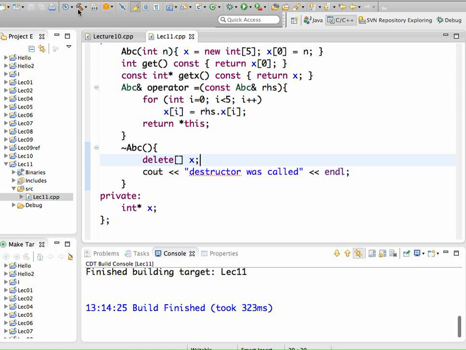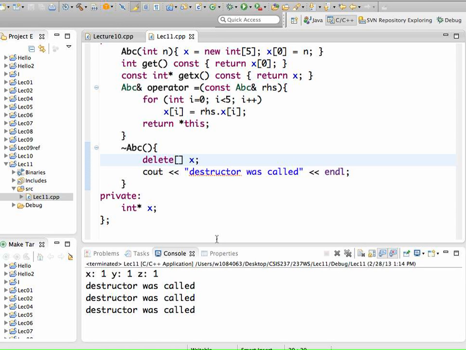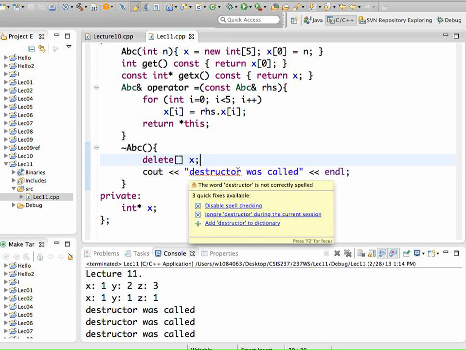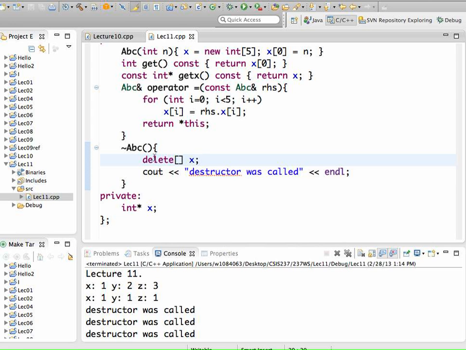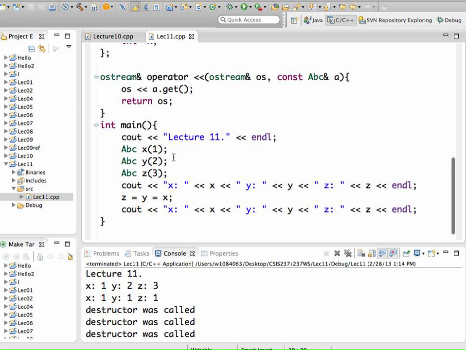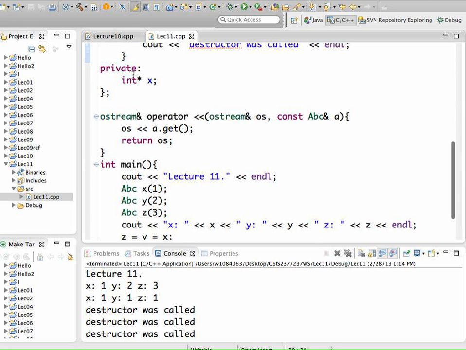And what you will see in this case is that everything will work. In this case, nothing is different really. You just get this output because we have the cout statement saying print out that the destructor was called. Okay, this is the kind of thing you want to have. In general, if you are going to use dynamic memory, you absolutely have to have destructors.